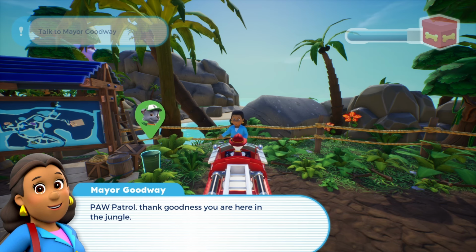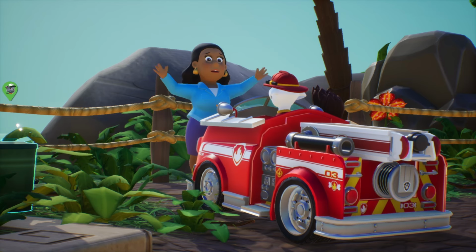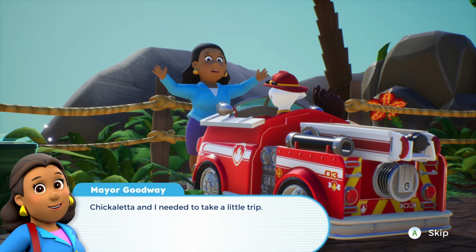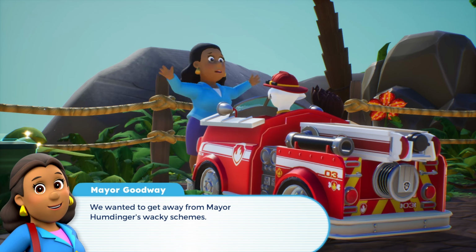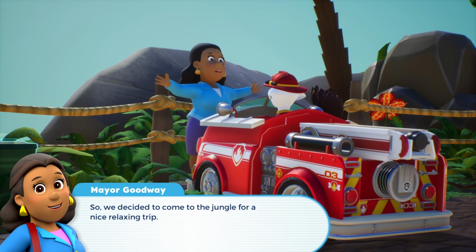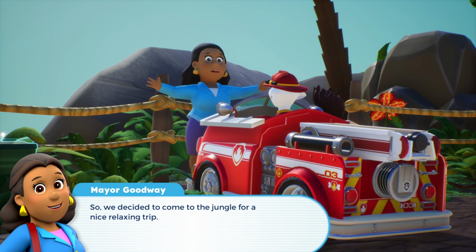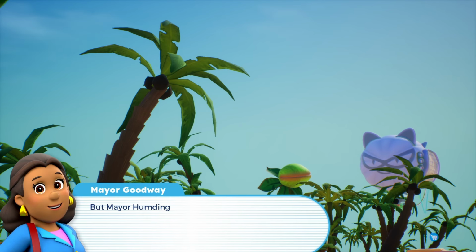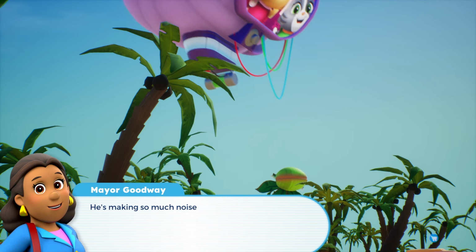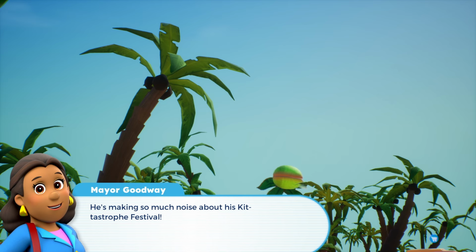Paw Patrol, thank goodness you are here in the jungle. Chickaletta and I needed to take a little trip. We wanted to get away from Mayor Humdinger's wacky schemes. So, we decided to come to the jungle for a nice, relaxing trip. But Mayor Humdinger and his blimp are here as well. He's making so much noise about his Catastrophe Festival.